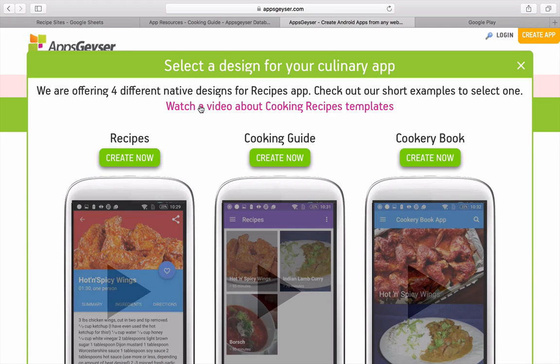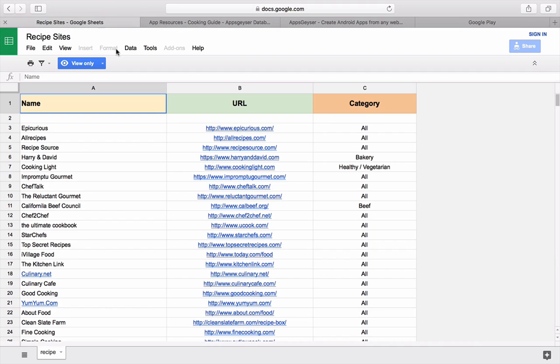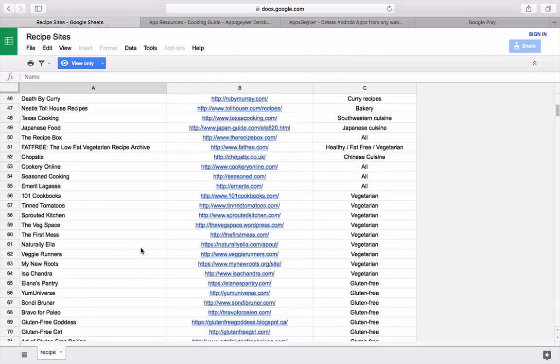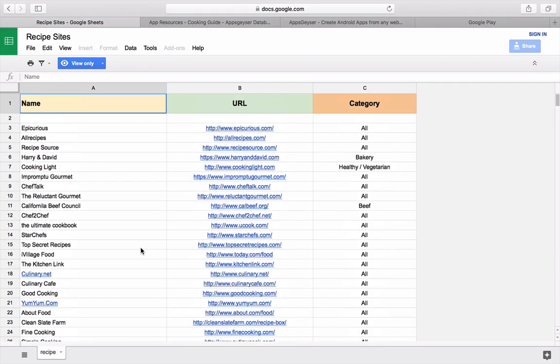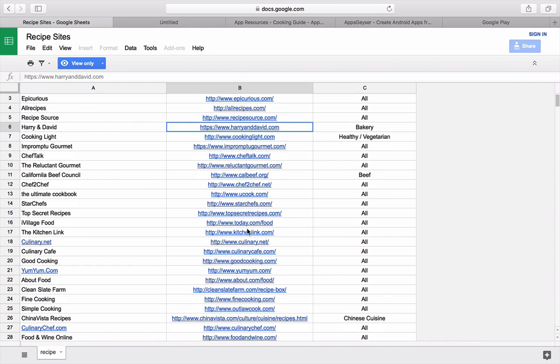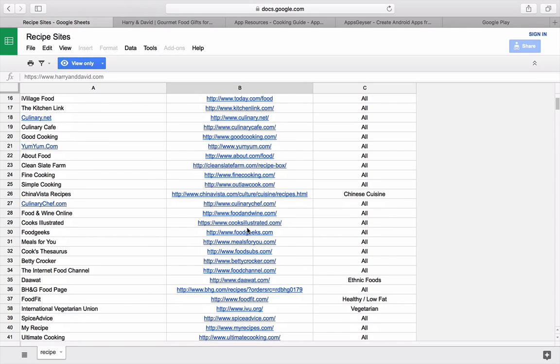So the initial part is we have two resources for you guys, and one is called the recipe sites, and this is a file that we're going to be updating all the time for you guys. And it's all different types of categories that makes it very interesting. So in this case, we have, for example, baking, okay? So I can go here to baking, and you can come up with ideas for research.